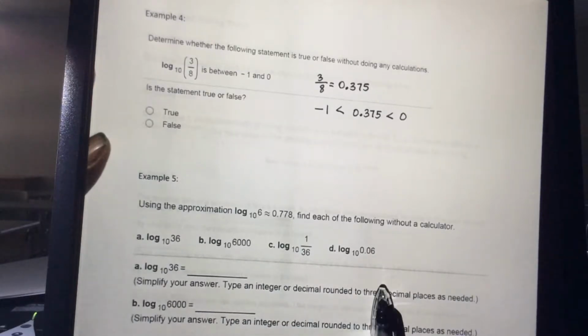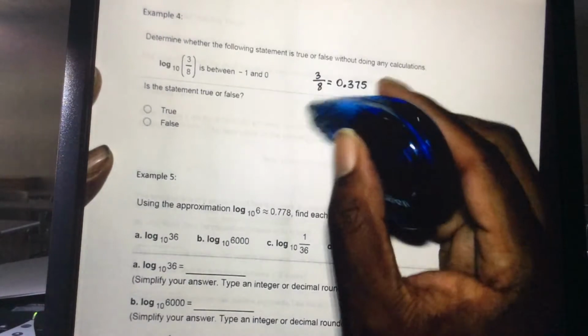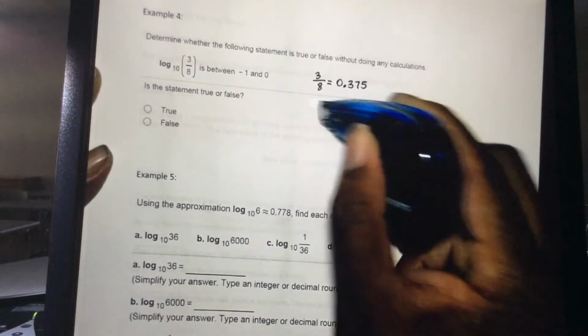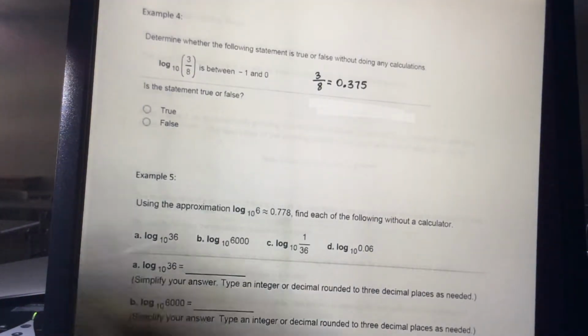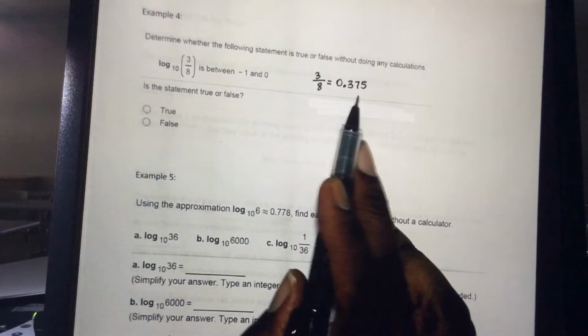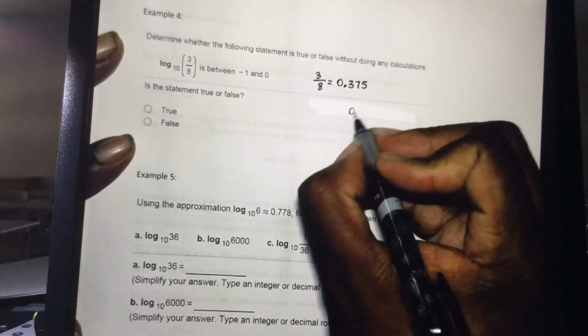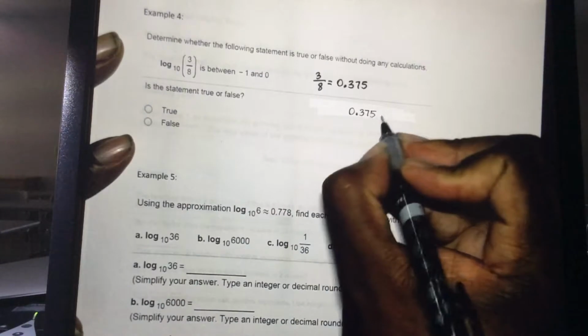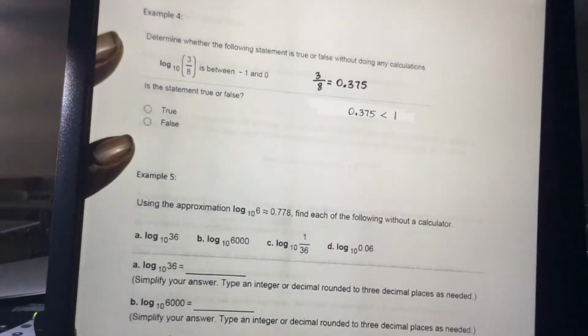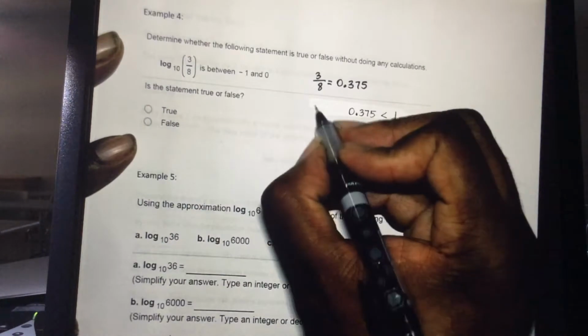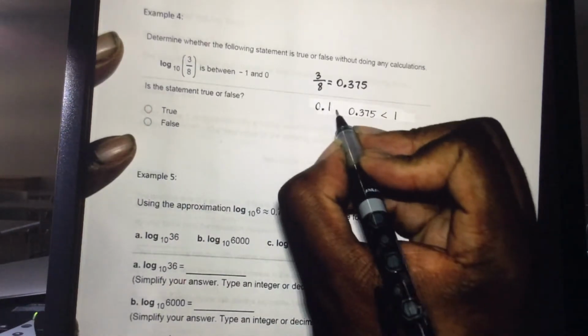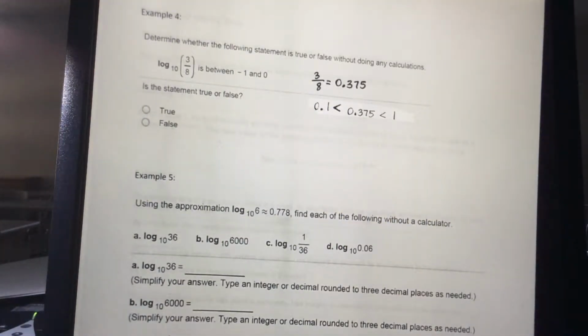Well, I tell you what, I won't write like this. Okay. Let's take that back. Let's start over. Because I need to find what powers of 10 is 0.375 between. I know it's less than 1, because 1 is a power of 10. And I know it's greater than 0.1, because 0.1 is actually 1/10, or 10 to the -1.